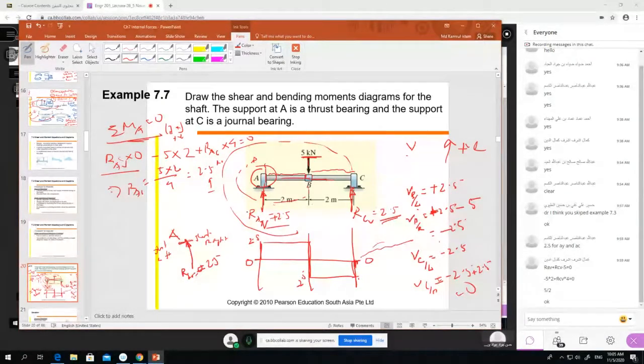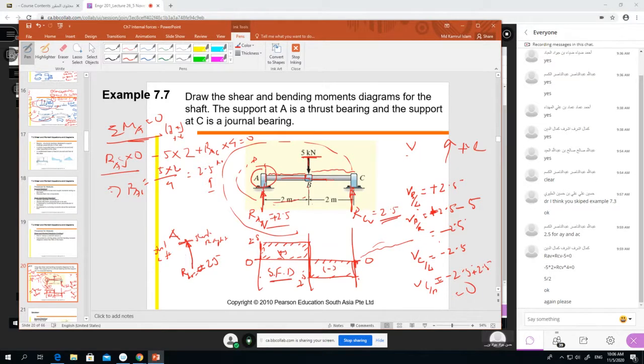So what we got automatically is a diagram, and this is the 0. Upside is plus, we always know. So this is the positive side, and we draw like this, and this is the negative side, we write down minus. Finally, we got this shear force diagram. Right? Clear? This is the simplest example of how to calculate shear force and how to draw a shear force diagram.